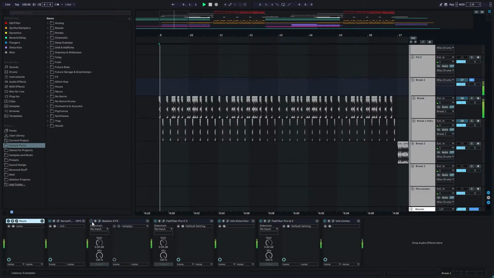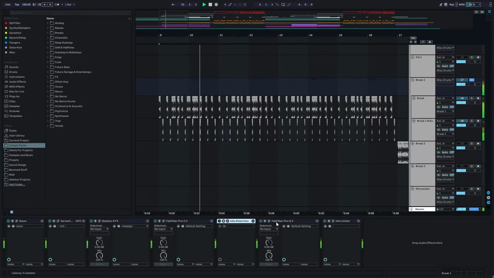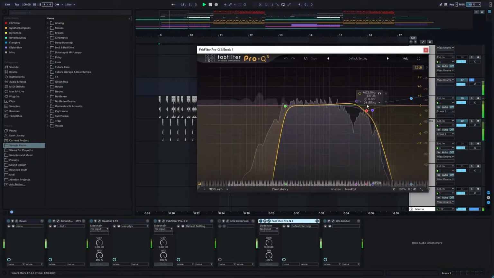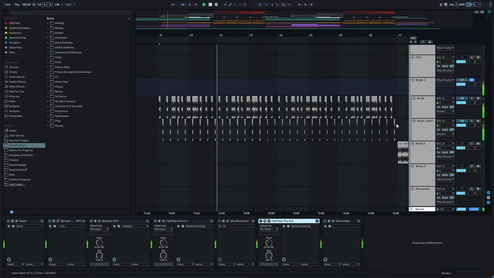Because if I disable this, it's a lot more high end and it sounds very fake lo-fi. This kind of adds that final layer and it also tames down those bit crushed peaks. And then we've got this compression just to keep it in check. Some EQ. And then just a limiter, kind of down here. Keep it in check. But yeah, very cool thing that you can do.